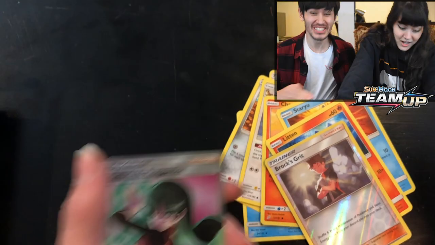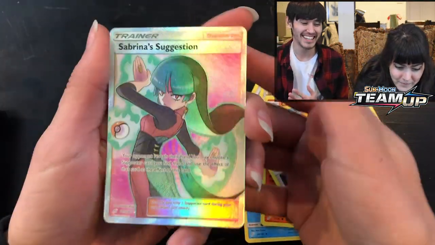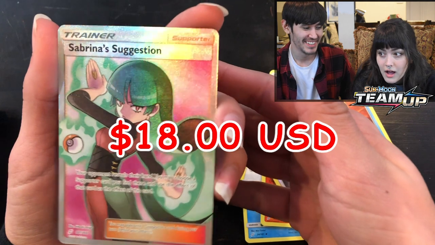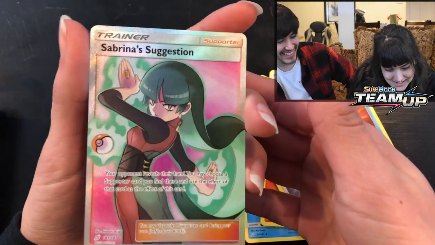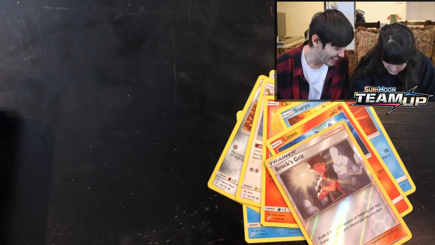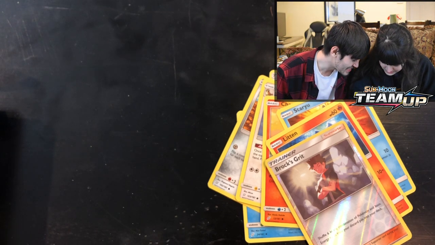Let's go. Let's go. Yo, that's the one that's high key like a top three card I wanted off this set, just because it's so sick. And I pulled it. And you pulled it. Sick. Sabrina's Suggestion pulled. Holy crap. Oh, dang. Dude, that card is, oh my god, so sick. It's gorgeous.